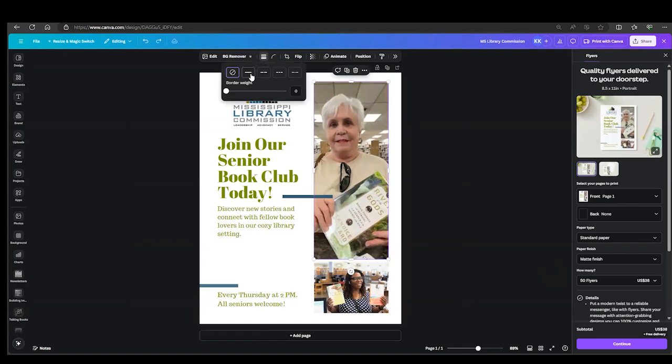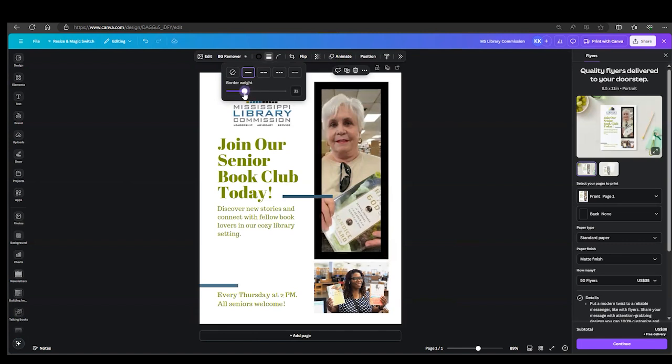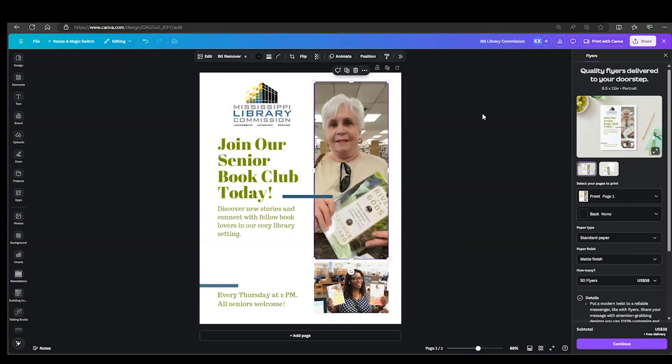Let's put a border on it. I'm going to do a border in black. I can make it a big thick border, or there's a 0 border. Let's do 2 there, like that. I can round the corners. Oh, that's cute. Oh, I like that. We're going to do that.